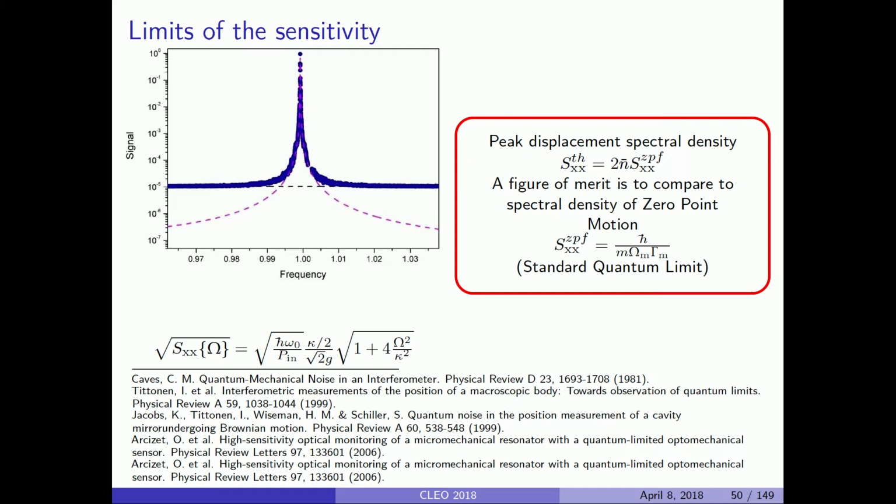And so one very easy way to see how sensitive a measurement is the following. If you resolve the motion of a mechanical oscillator, what you can do is look at the peak spectral density relative to the background, and as described, if you cool the oscillator all the way to the ground state, what would happen is you would take, say, n quanta initially, and you would reduce it by a factor of n, and then you would be at 1 quanta. So if your signal to noise is larger than the number of quanta in the oscillator, you know that you have in principle sufficient resolution to measure the equivalent of 1 quanta of noise. Yeah? So the signal to noise immediately tells you if that's the case.